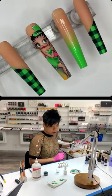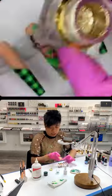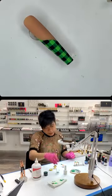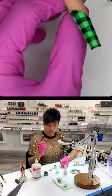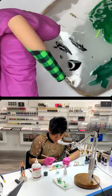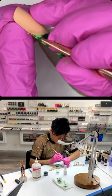Before we do anything else, let's go ahead and put some gold pixie gel right into the green to enhance it. Just a light touch at first.